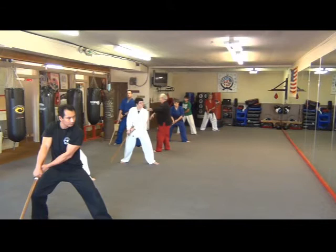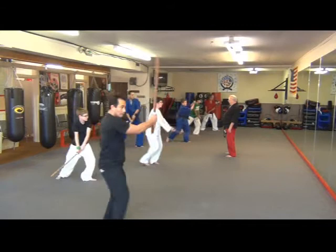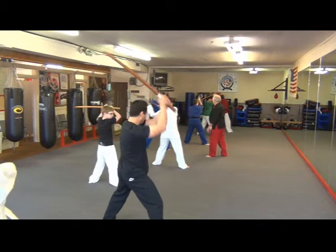All right. Second attacker goes in the same direction. Step up, block. Now, you choose to use the butt of the sword, so we flip it around. Thrust. And stab his buddy who's right behind you. And then cut the other guy's head off. So if you're ready.